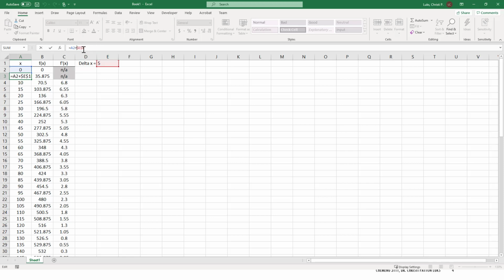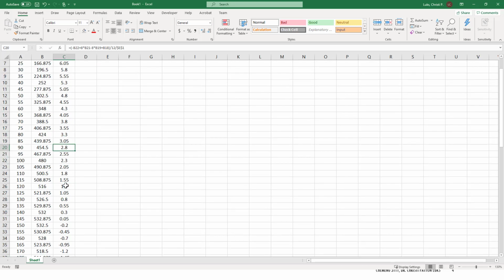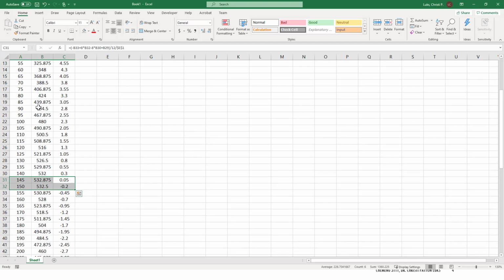As a reminder, I'm using the dollar signs. I got that by using the F4 key. And that way it's going to always add the delta x value here. I've copied the function down, and then I've put in my formula for the derivative, the central difference formula. And it's pointing to the delta x value, and then the 2 points before and the 2 points after with the correct formula. Okay, so if I do that, and you can scan down through here, right, until you see a sign change. There you go, 145 to 150. Exactly where I expected it to be.